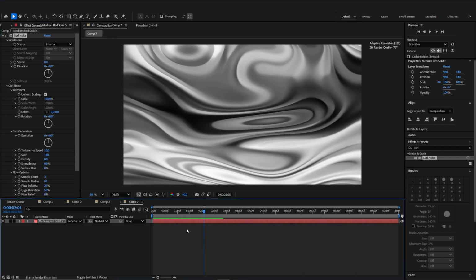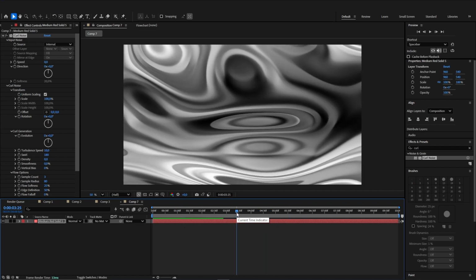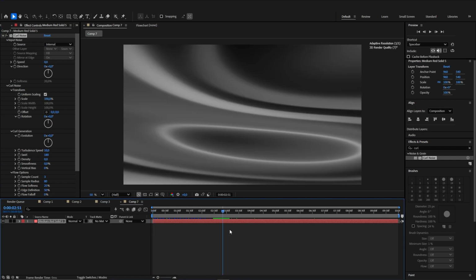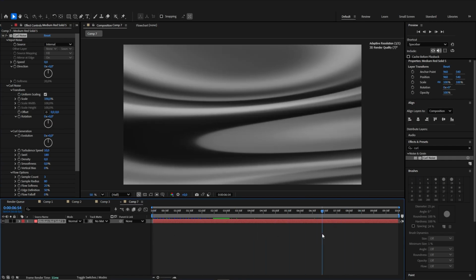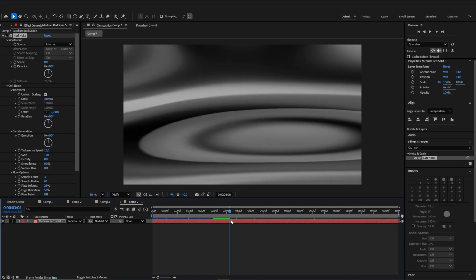But yeah, by default it's already looking kind of cool and it's already animated, but I think it's too detailed to look clean and professional. So let's increase the scale to something like 330. And now we can see, okay, this looks more clean, more focused. And yeah, we can work with that, but you can also see this is gray, it's a bit boring, it doesn't have life, it doesn't have color.